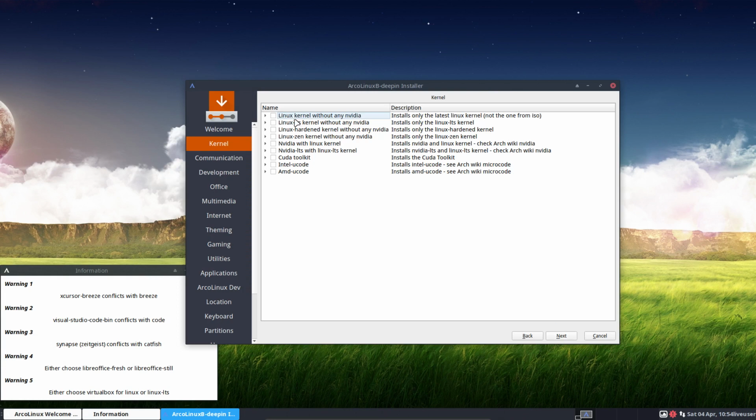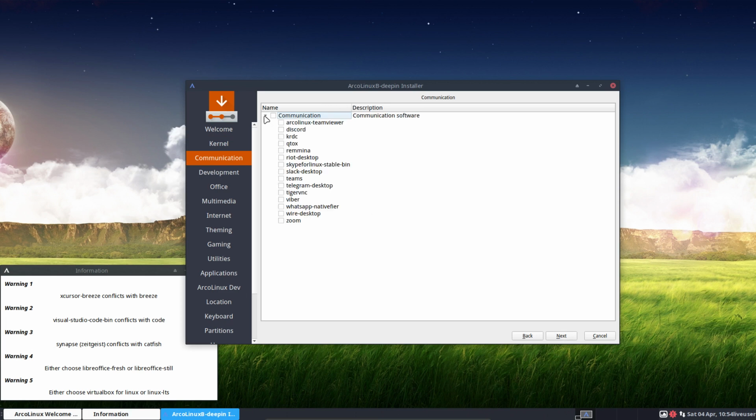I've installed in all the videos, we have 15 desktops with number 16 being the extended ISO, so 16 ISOs. I've installed this one, that one, and that one on all of them, well, some of them, right? So it's depleted now. I'm just gonna go for the Linux kernel and select maybe something else like, I don't know, Discord and Telegram. Why not? Join us, Telegram, chit chat, Discord, just ArcoLinux stuff, and join us there.